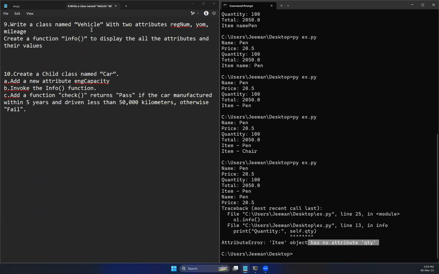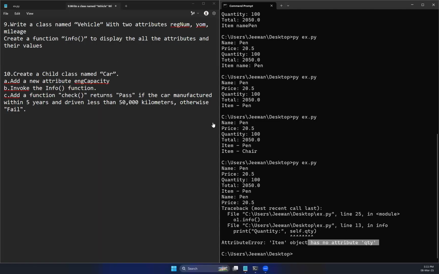Okay, create a class, the name car, let's say vehicle, registration number, year of manufacture, mileage. Yes, right. Create a class called vehicle. Okay, let me take the late. Okay, the last answer which I have received. The new one also came, but I took before.